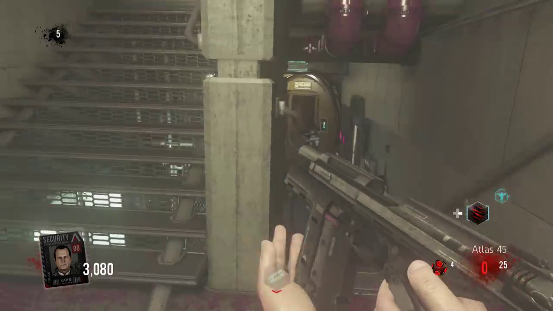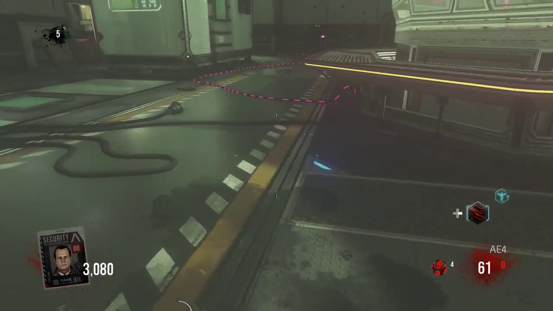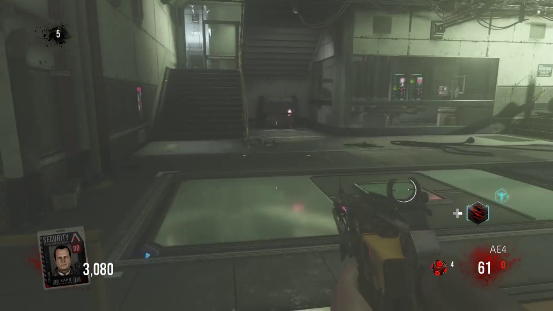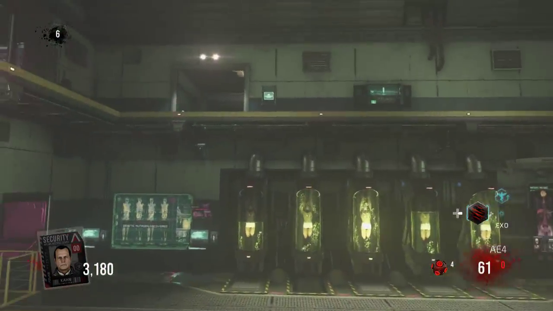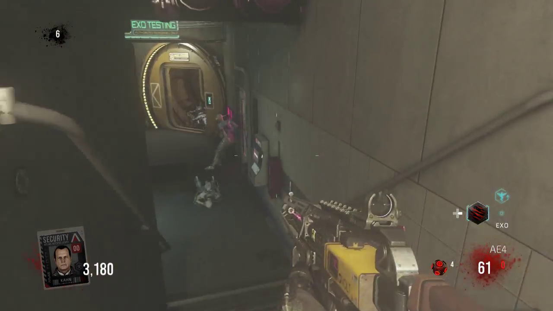Kill him with the pistol. There we go. Okay. How many more? Now I'm gonna get my exo suit so I can punch with it and I can go get exo health, because I'm going to need that. Let's pop that open. Grab my exo suit. That's a good one. Hop up here. I'm going to head back down this way.